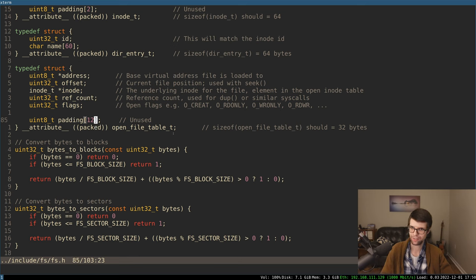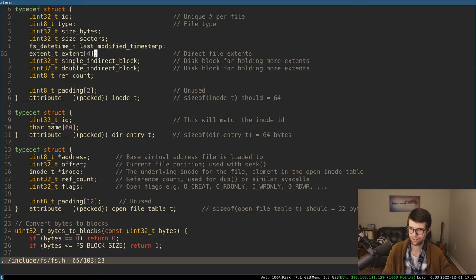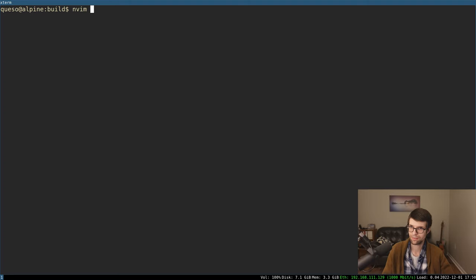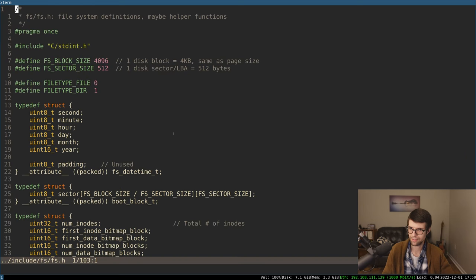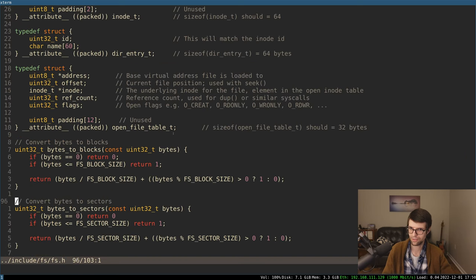We can go ahead and malloc some of this in the kernel and see if stuff still works. At least to start. They won't be filled out, but that's all right. We can malloc stuff in the kernel. Did I make a mistake? I did. At 98. Did I miss a semicolon somewhere? These all have semicolons. I don't think I would have missed that.